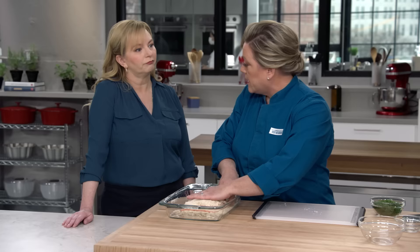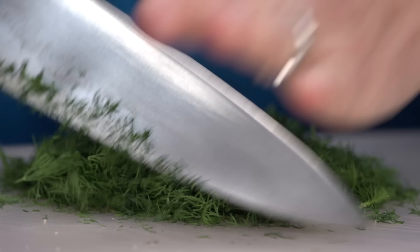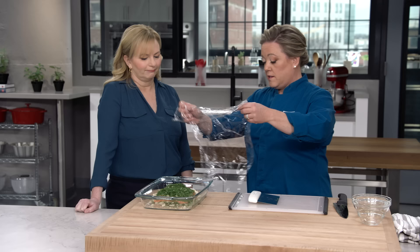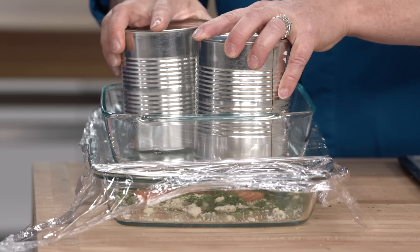The salt and sugar will melt and make a liquid, and we'll baste the fish with that liquid as it cures. Last but not least, some dill — the classic flavoring for gravlax. This is fresh dill, a cup of it roughly chopped, packed all on top. It imparts that licorice flavor so iconic with good gravlax. Now we'll cover the salmon with plastic wrap, then place another dish on top and weigh it down with heavy cans — you can also use bricks or anything heavy. This has to cure in the fridge for three days, and every day we'll baste the salmon with any juice that comes out to help it cure faster.